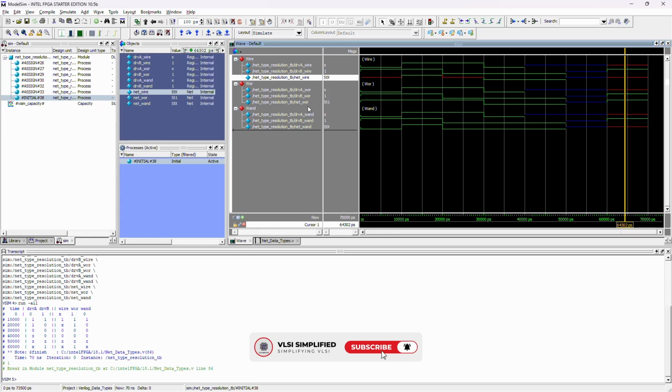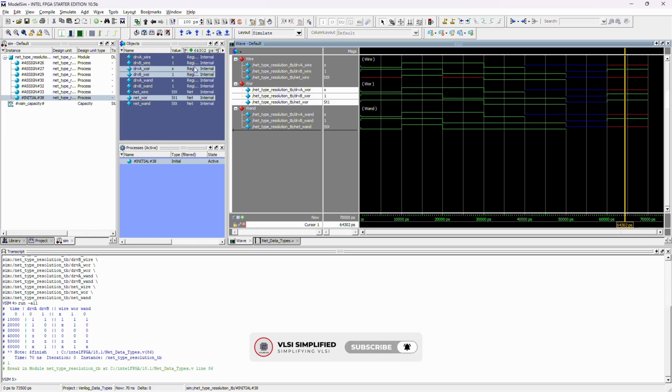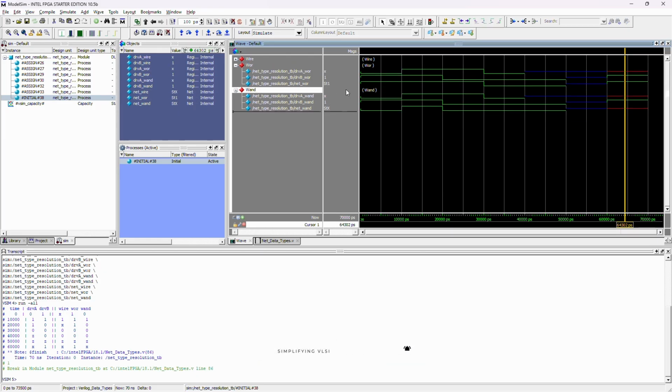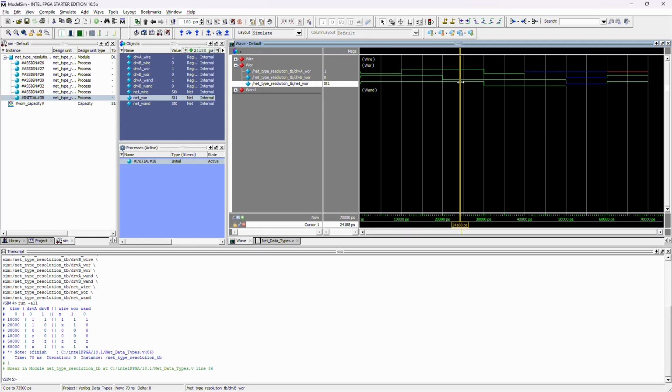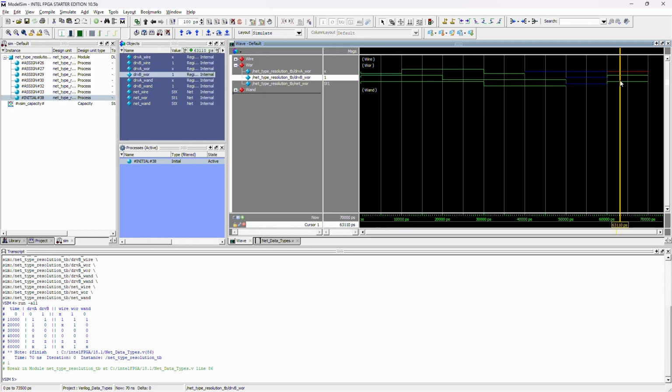Coming to wire OR, 0, 1, both are conflicting values. Using OR, the output will be 1. Same for 1 and 0, the value is 1. For unknown and 1, the output is 1.